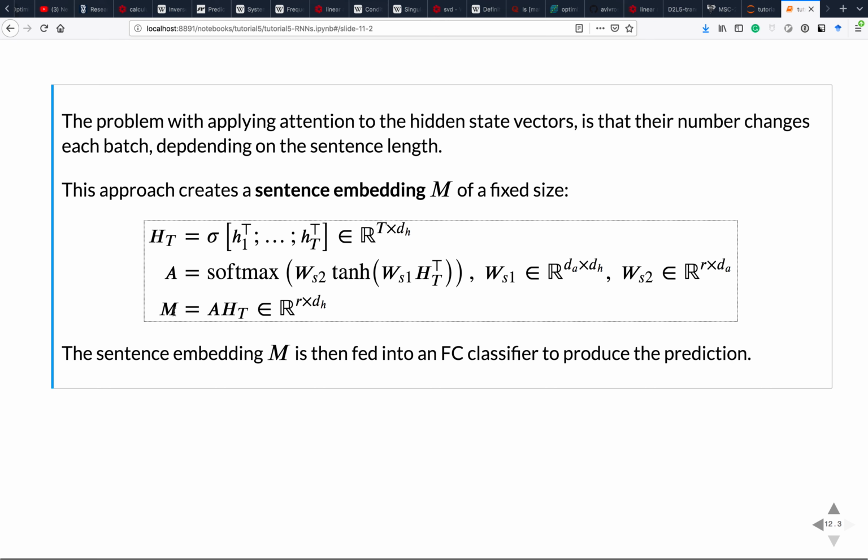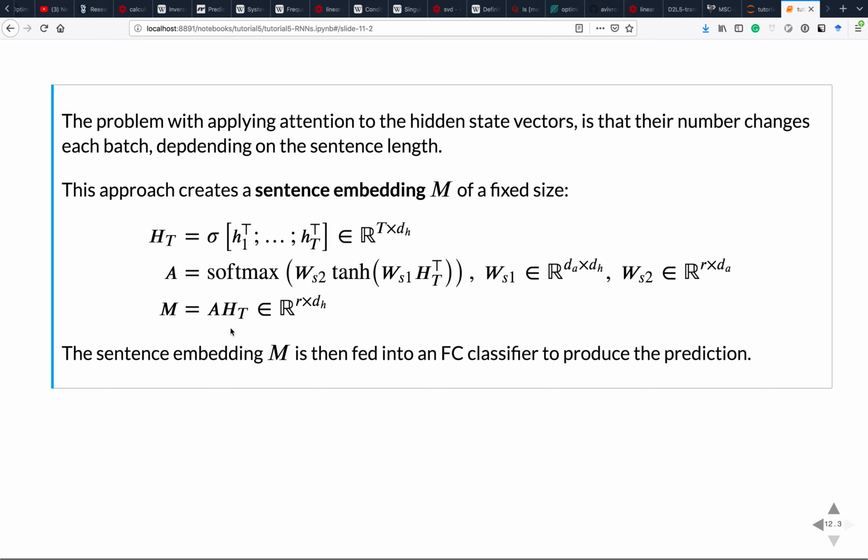Since your sentence embedding is of a fixed dimension, you can just train a fully connected classifier on top of that, and you have a model that focuses on the hidden states but can do it with different sentence lengths. So it solves that problem.